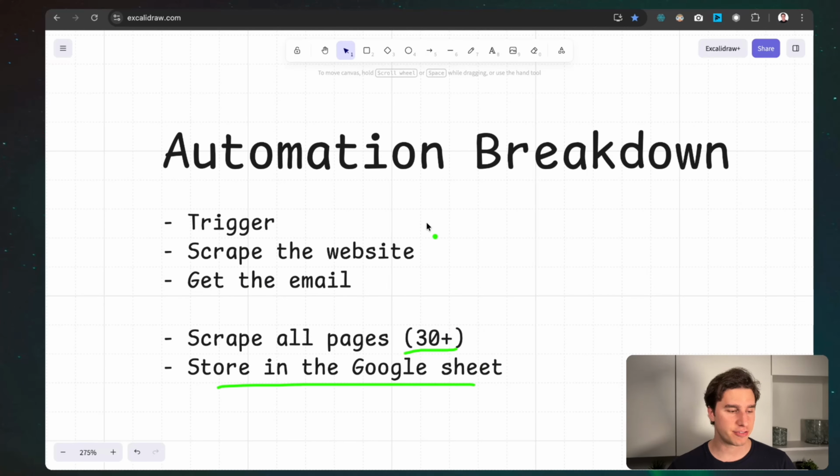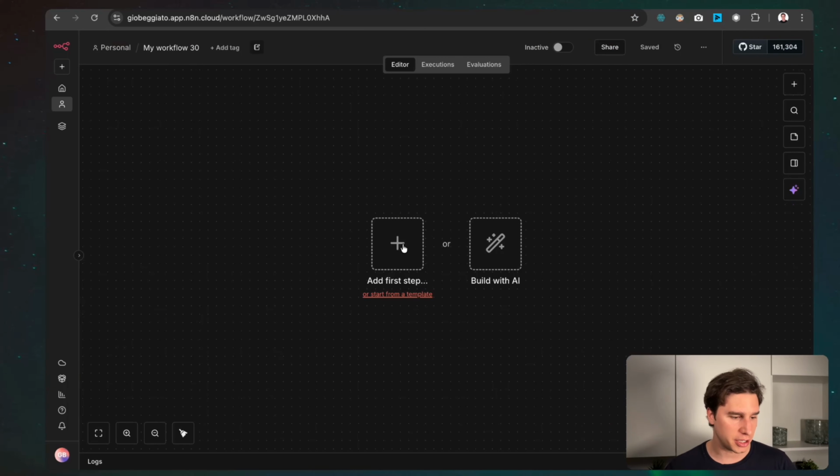Why is this the right order that you should use? Because the first thing that you want to do is understand the feasibility of scraping the website, right? Because you want to understand if the HTTP method works, if you can scrape the website and so on, and if you want to get the emails and if you can get them. Because you don't want to build a full-on automation just to find out, I can't really do it. So that's why we start from there.